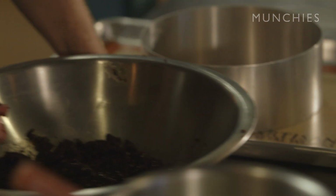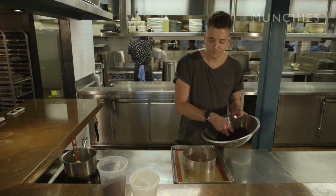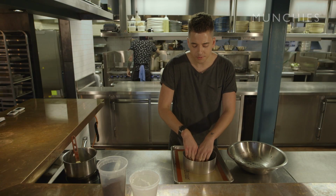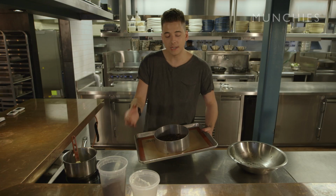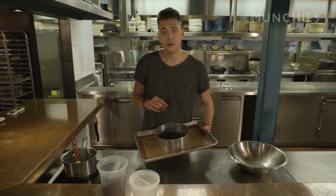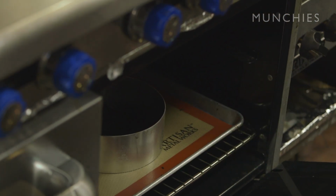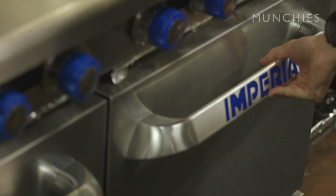So next I'm gonna go into my form, but I definitely wanna press on it. That way, the crust holds when I go to bake it. And once it comes out of the oven, 325 degrees for about 15 minutes. It'll be nice and stable, and you don't have to worry about it crumbling up back on you.